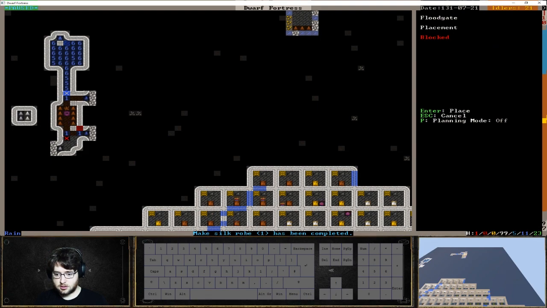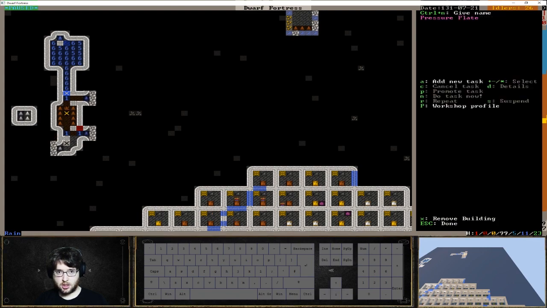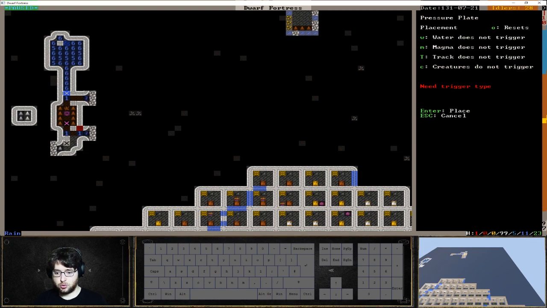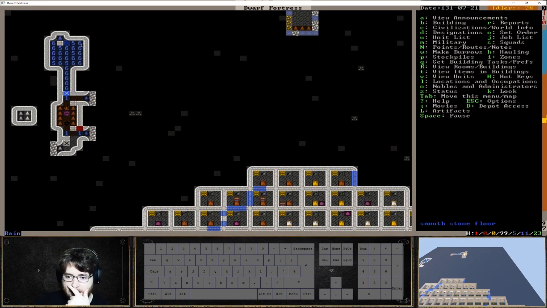Build a floodgate. Now this one is set to trigger if it's 4 or above. I want one more. Build a pressure plate to bring in water. Open that if they are 2 or less. So the idea being that this pressure plate brings in water when they're below 4, and it stops it right around when it's about 6.